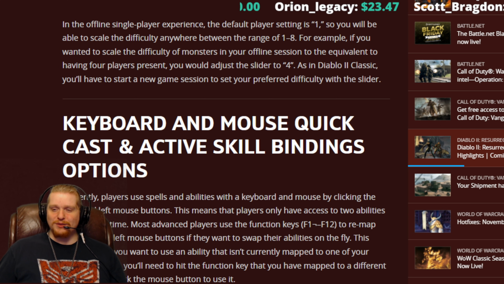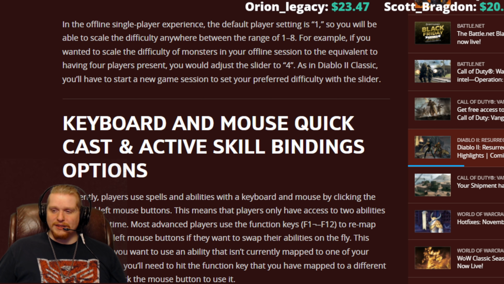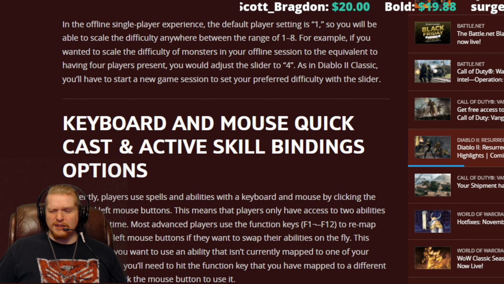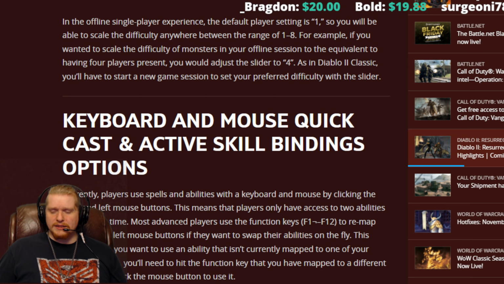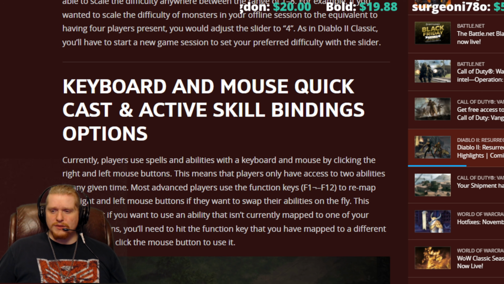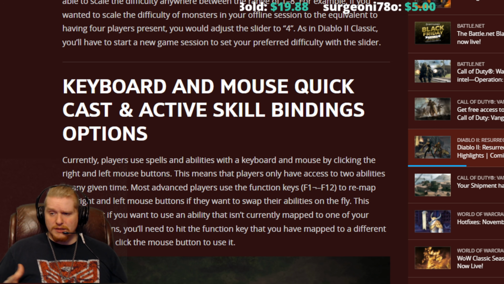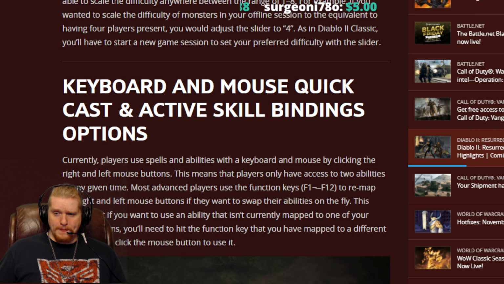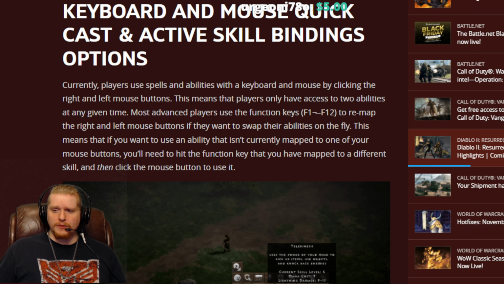In the offline single-player experience, the default player setting is 1, so you will be able to scale the difficulty anywhere between a range of 1 to 8. For example, if you wanted to scale the difficulty of monsters in your offline session to the equivalent of having 4 players present, you would adjust the slider to 4. As in Diablo 2 Classic, you'll have to start a new game session to set your preferred difficulty with the slider. You can't do it mid-game? You could do it mid-game in Diablo 2, because they gotta make a new game. That seems a little odd.